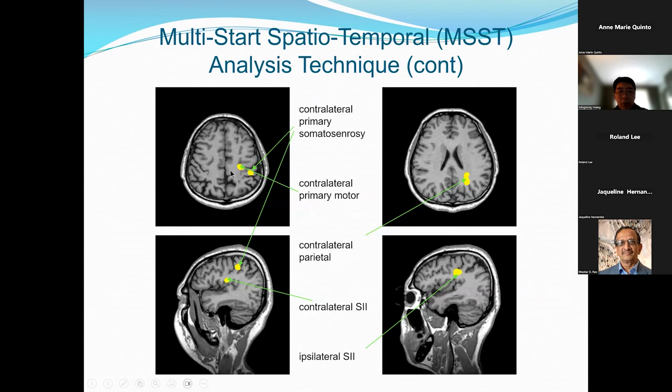Also, superimposed on the anatomy, it comes from the contralateral primary sensory cortex. Some weak sources go to the primary motor cortex, some to the parietal region and the S2 area, the secondary sensory cortex. So if you have a good nonlinear fitting procedure, you can do a nonlinear search, and in this case, five sources, you can still handle. But more than that would be very challenging, and the searching time would sometimes not be acceptable.